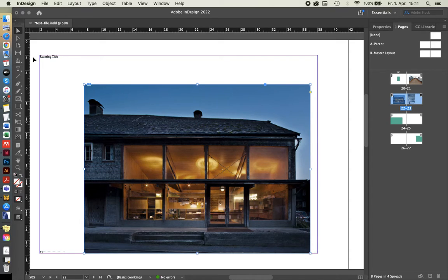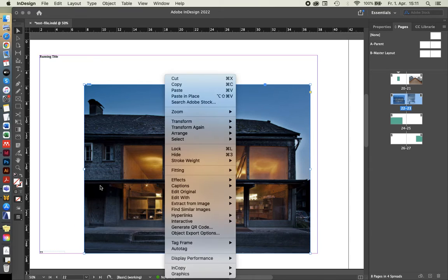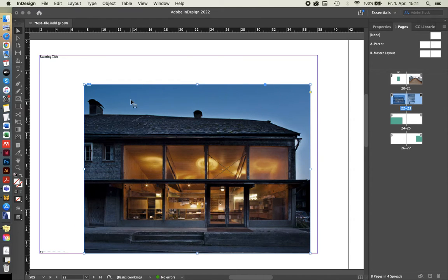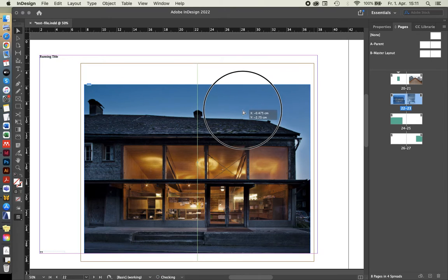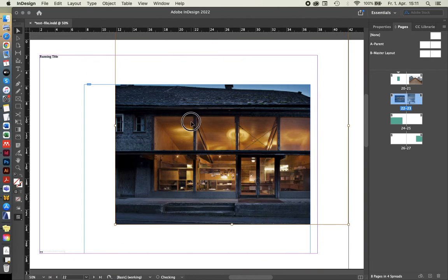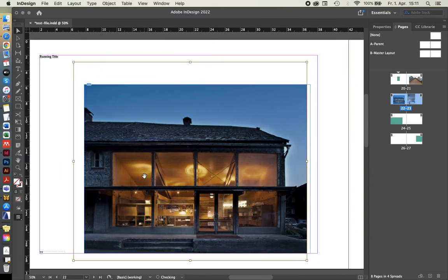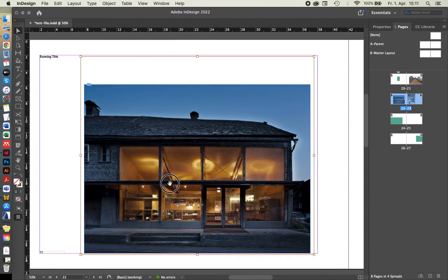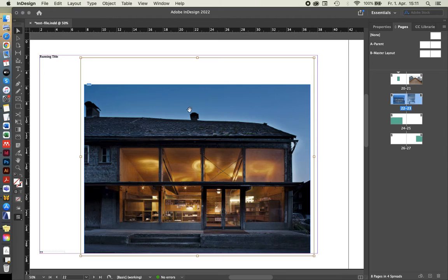And one really important distinction: now I'm double clicking on it, and you can see that the color of that frame is changing to that brown. If you just click on it once, it's the entire frame of the window and it's that bluish color. Double clicking, your cursor changes to that hand, and again that brown frame shows up, and now you can move the content within your frame. You can see how the image behind that picture frame is moving around, and that can be a useful tool to position the image the way you want it.